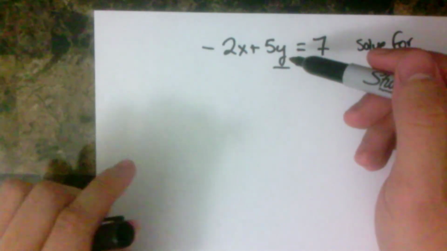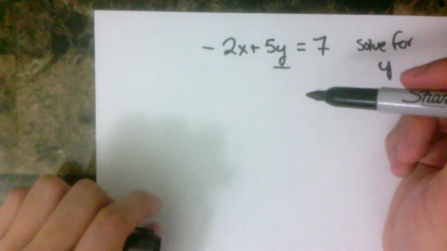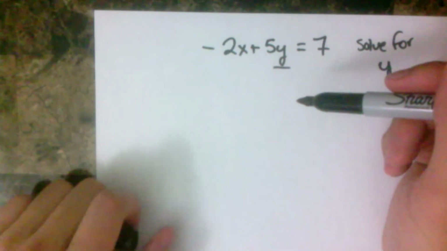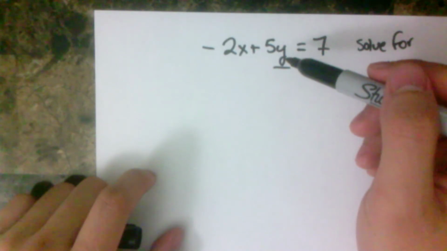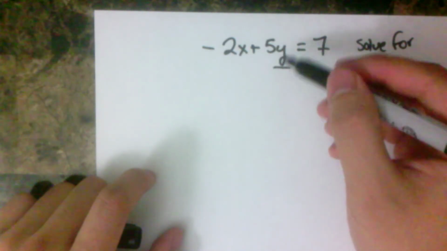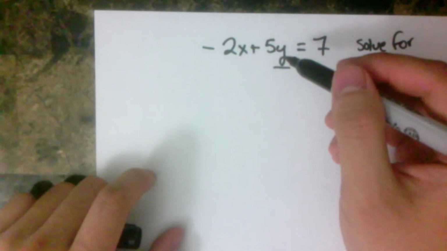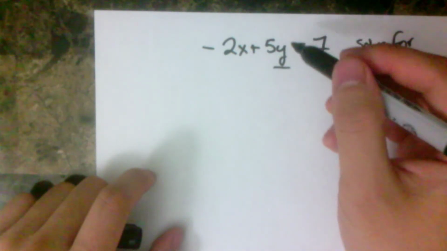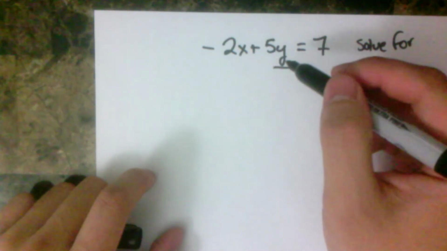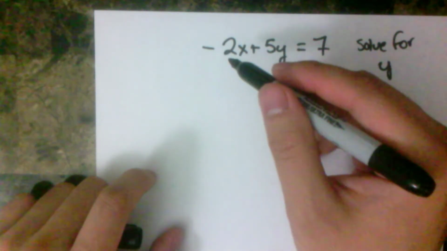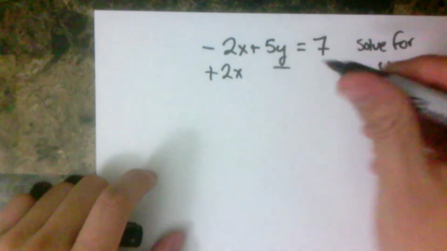So we can't simplify. Do we have any denominators? You'll look. You don't have any fractions. You don't have any denominators. Can't do anything. So that's fine. And then do we have any addition or subtraction? We absolutely do. And you typically want to get rid of whatever's not your variable of interest. So since we want to keep y here, we don't want to just get rid of plus 5y. It's all attached together, so we can't get rid of one without the other. So let's go ahead and get rid of whatever's furthest away. If y is all the way over here, let's look all the way over here and get rid of whatever's over here. To get rid of minus 2x, you do the opposite to both sides.